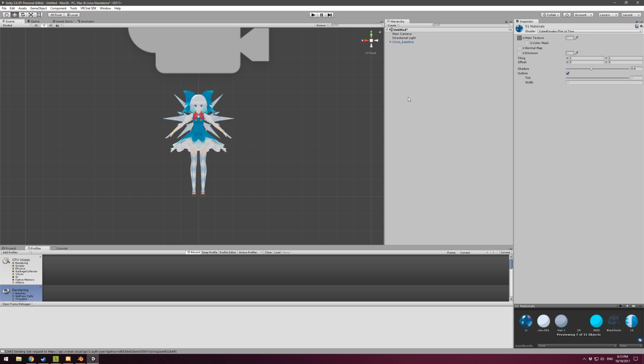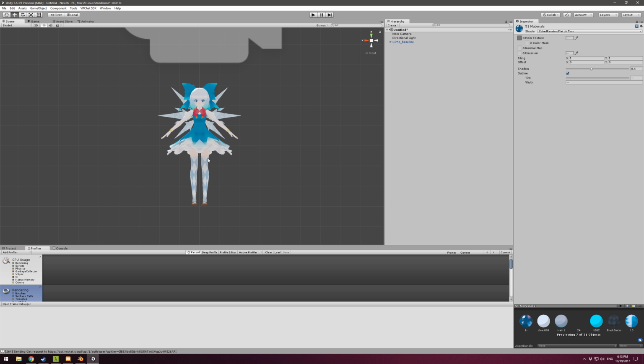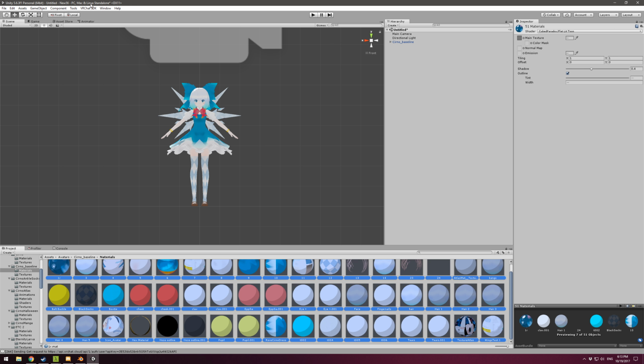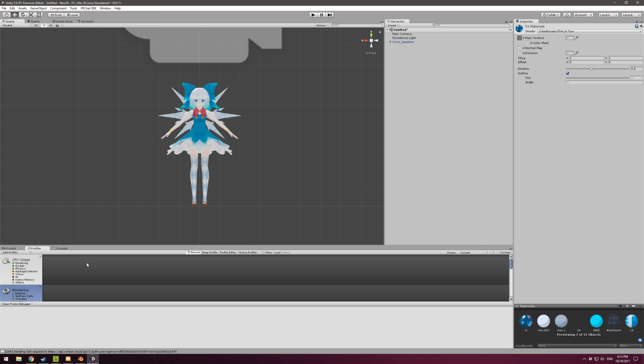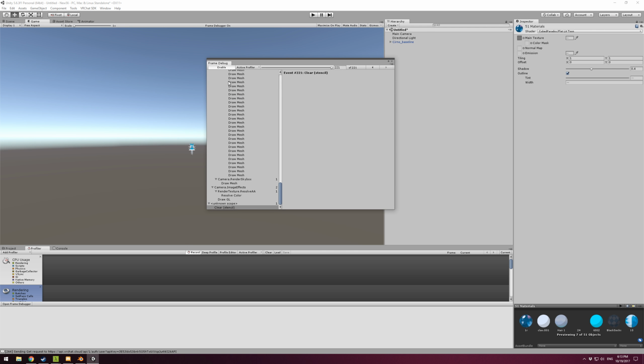So I've got a scene set up with an unoptimized model. I've got Cerno here, and I'm going to show this cool thing called the Frame Debugger. If you want to pull this up, I have it in a tab down here. In Unity, you can just go to, I believe, Profiler. Right there. You just click that and it'll bring it up in a separate window, but I have it in a tab down here. Hit Frame Debugger and you go automatically into game mode in the background, and you see this new window come up called Frame Debug. You'll see that there's quite a bit of things here. What you're looking at is the draw mesh calls, which are effectively a draw call in this context. You can see that there's a lot of them.